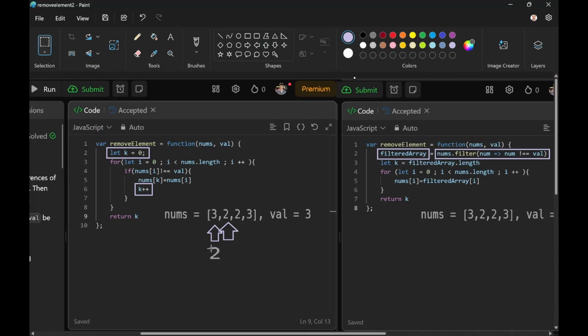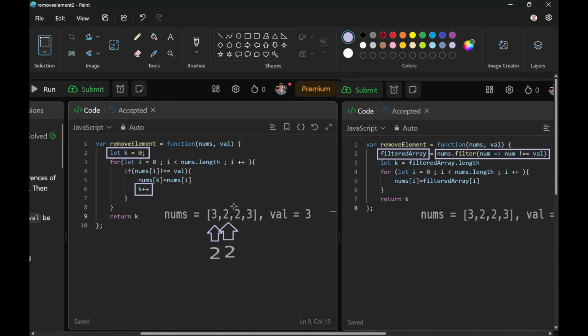So it's going to have another 2. 2 is going to be moved here. And then we have a value, i is here at 3, and that 3 is not equal to 3, that's false. So we do not move it. And so we have successfully moved all of these things.